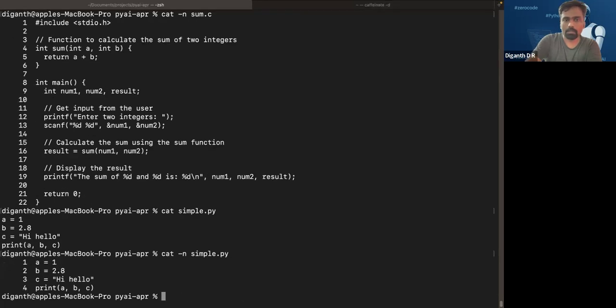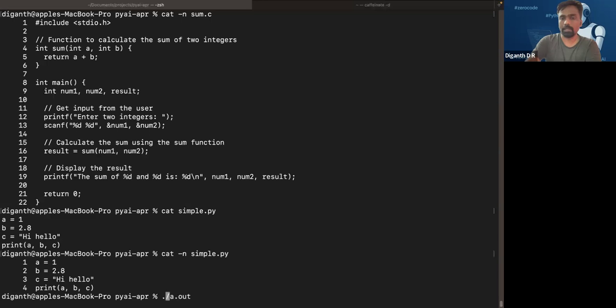If you closely look at the commands that we ran, in Python we are running python and giving the file name, right? We are not specifying this for C. We are directly executing the executable. Why are we executing directly here? Because we have already generated an executable, which can be run on this particular chip, which is a Mac chip.